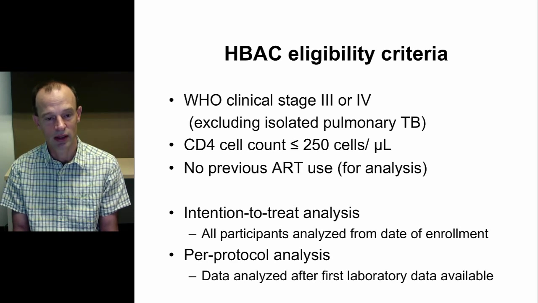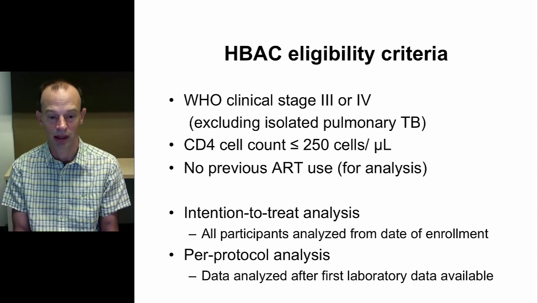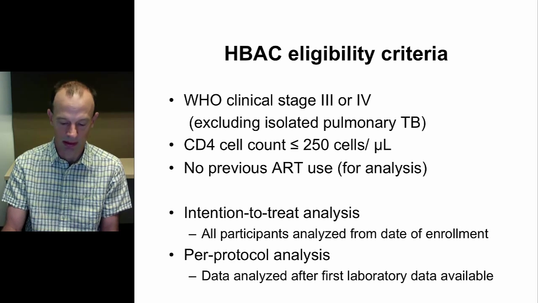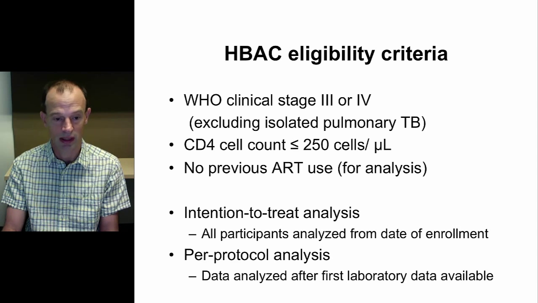And we conducted, as is common in randomized trials, the primary analysis, which was something called an intention to treat analysis, which includes analyzing all participants' data from the date of their enrollment or the date of the randomization. And then we also conducted something called a per protocol analysis, which was looking at the data after the first laboratory data became available after 3 months, since you wouldn't expect to see any effect of the intervention until the first laboratory results were made available. But the primary outcome was, as for most randomized trials, the intention to treat.